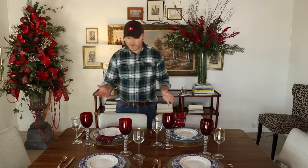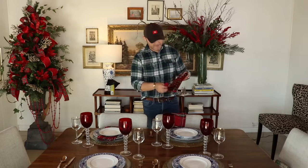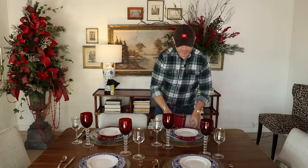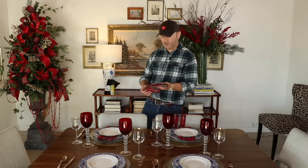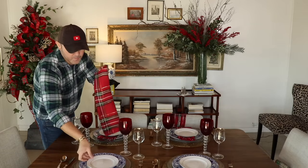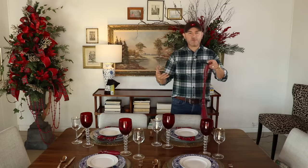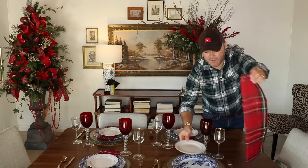It looks very Ralph Lauren-esque, which, if you guys know me, you know that Ralph Lauren is one of my favorite designers in the world, not only for clothing, but for home decor and accents. Whoever his team is, or whoever the creative designer at Ralph Lauren is just absolutely brilliant, and it is one of my most, how would I say this, Jameson hell. By the way, thumbs up for Jameson on the camera today. It is one of the people that inspire me the most. Yeah, he's one of my favorites, one of my favorite designers.